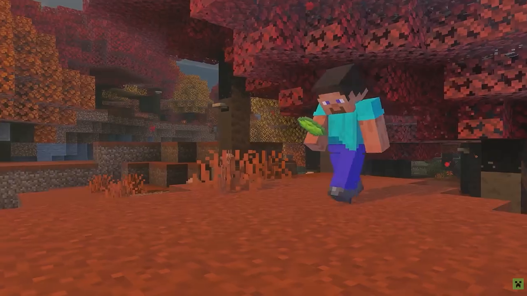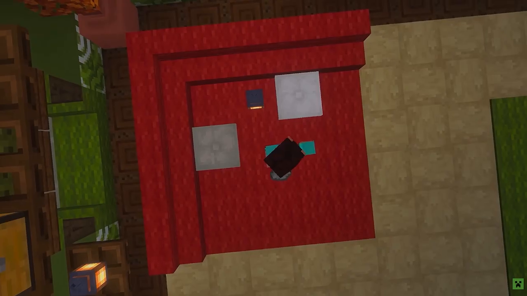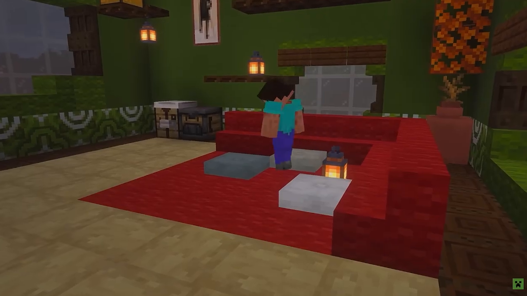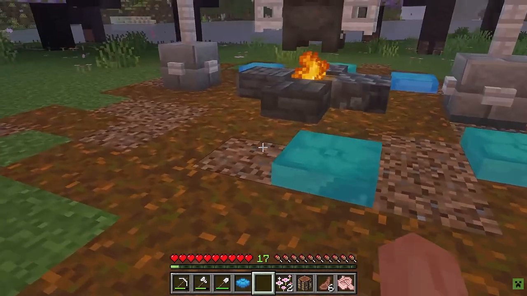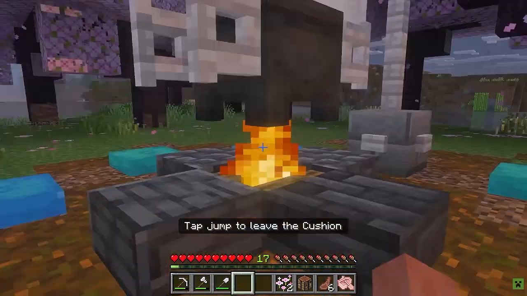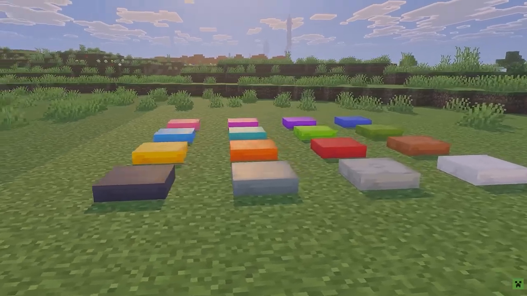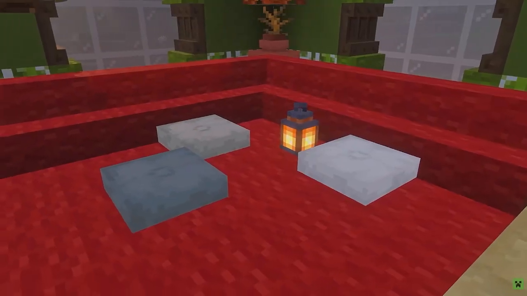Good morning, Internet. It has been 12 days since Minecraft announced the Cushion, a new placeable block entity that you can, that's right, sit on. Ever since this announcement came out about the Cushion, I've wanted to implement it into a LEGO Minecraft build. So today I am happy and excited to announce that I have done just that. And if you would like to see how I did it, you better stay for the rest of the video because we're about to get to it.